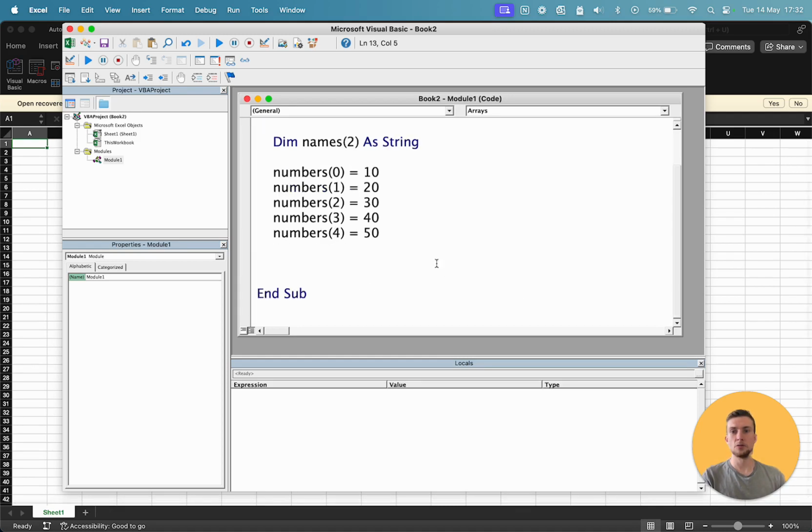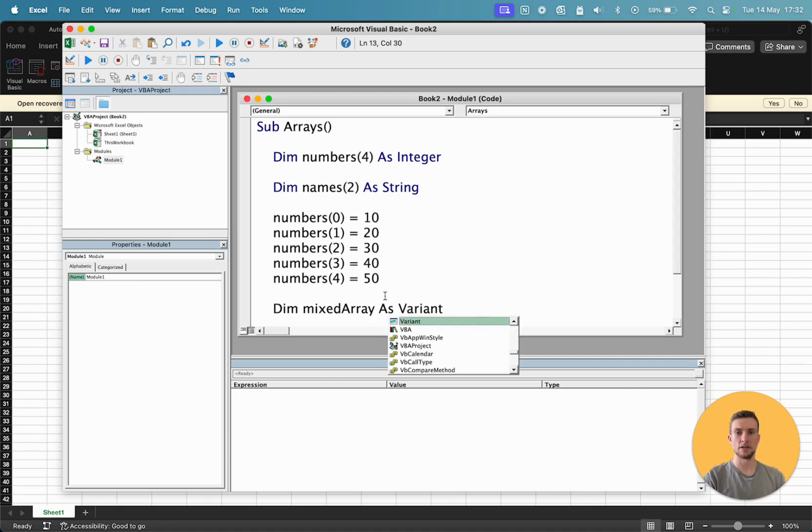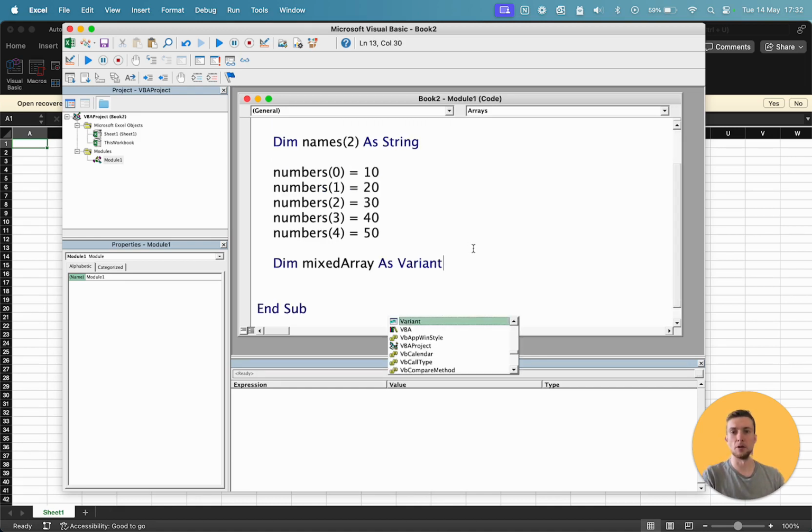And now you can also have an array of mixed variable types. So in this case, we've got our numbers, which is just integers, and our names, which is just strings. We could also declare, with dim, mixed array as variant. Now a variant lets us have an array of multiple value types, and we define that and tell it it's an array by using the Array keyword.